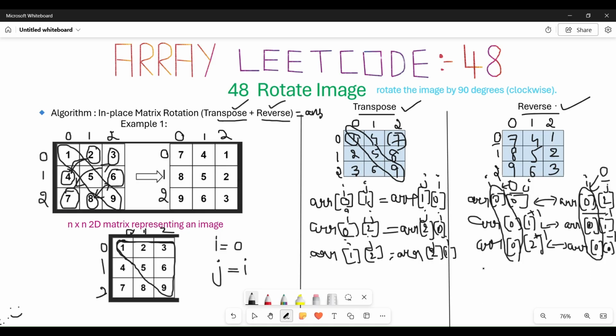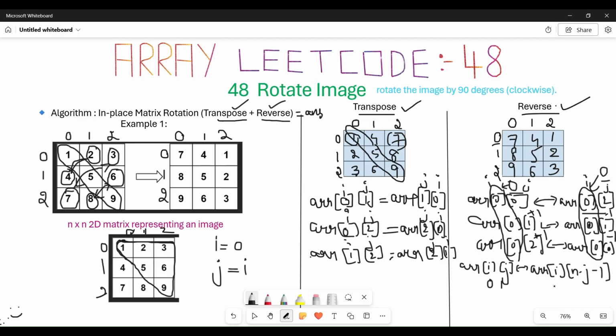For better clarity, I erased it. Let me write again. The logic is that i and j should be swapped with the array of i, because i is i itself, right? So you just want to change the j. Can I write n minus j minus 1? Yes, I can. What I explained, let me take these examples also, like 0 1.